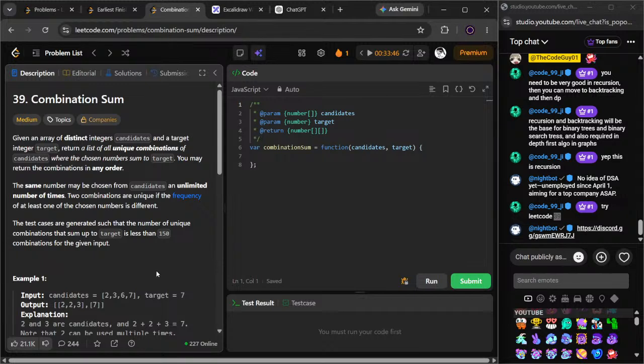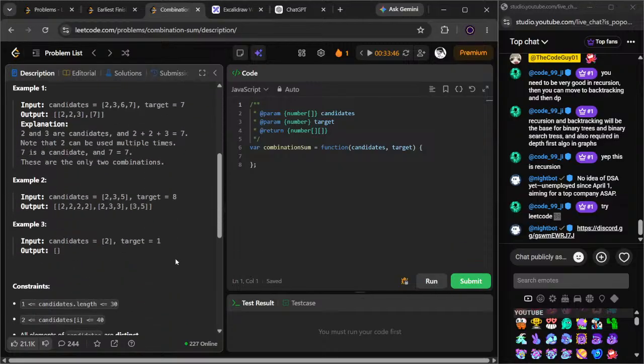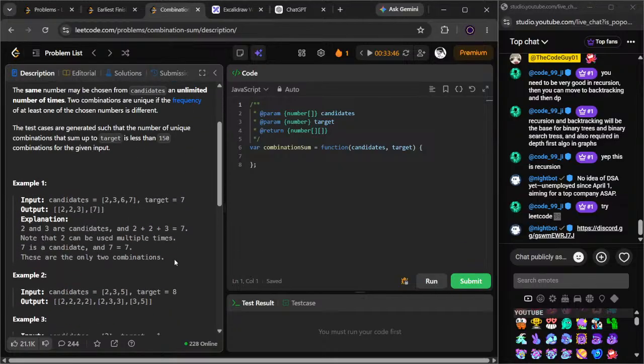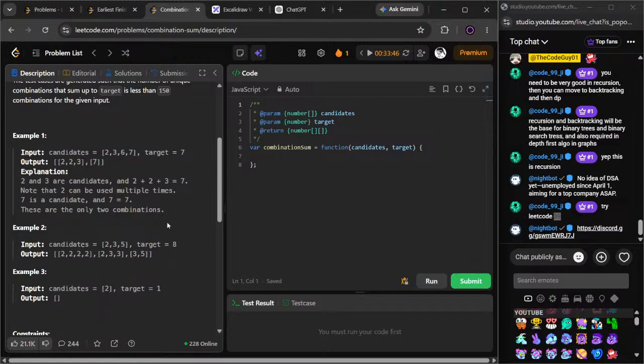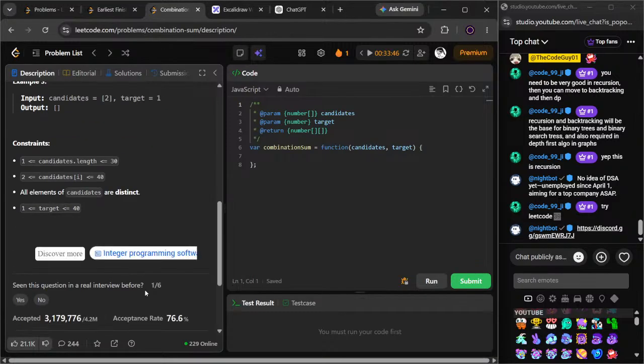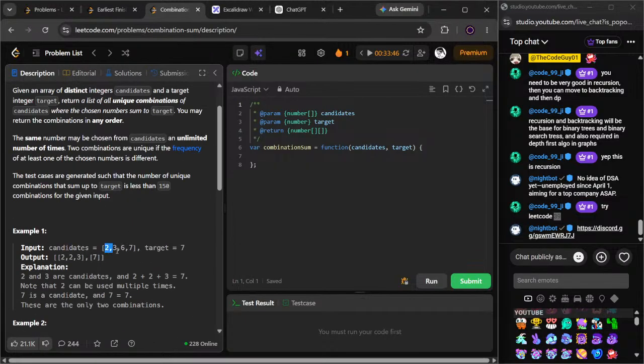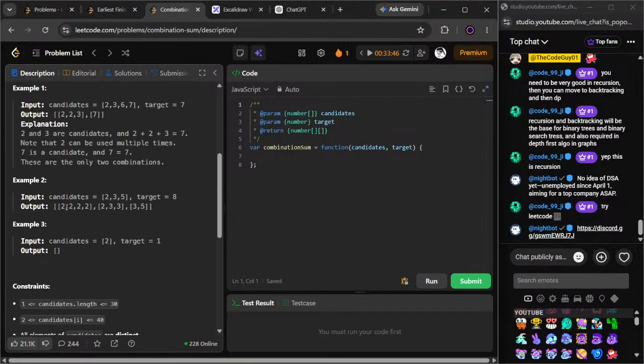Okay, let me think. If my target is equal to my value itself, then it can be one of the answers. If not, we have to form them. All elements of candidates are distinct, so they're saying there won't be any duplicate here, but we are privileged to use duplicate values.